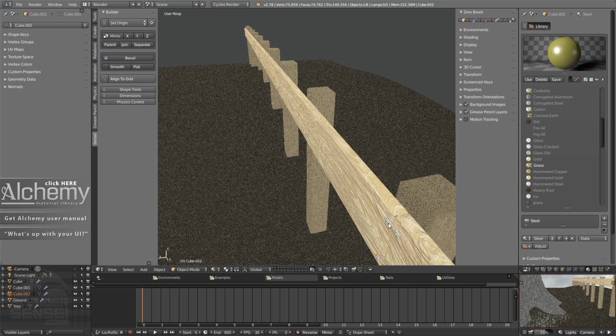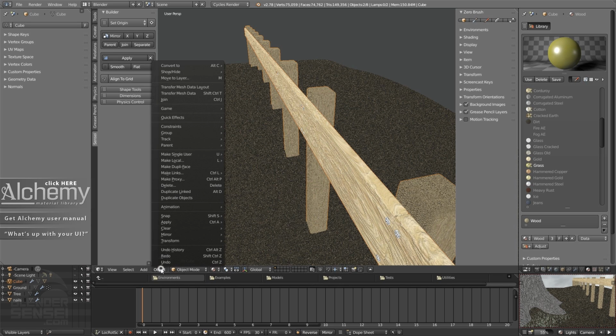So I'm going to select the nails, which I'll go ahead and rename to nails. And then shift select the boards, which I'll rename to boards. Finally, shift select the post and press parent. And so that's the easy way to parent things in Sensei Format.